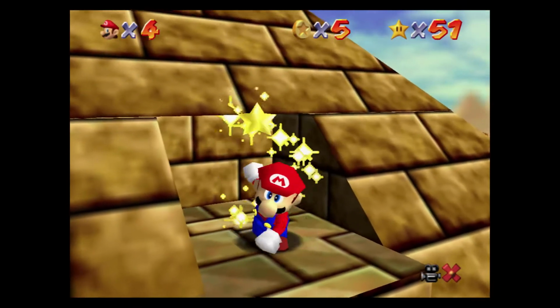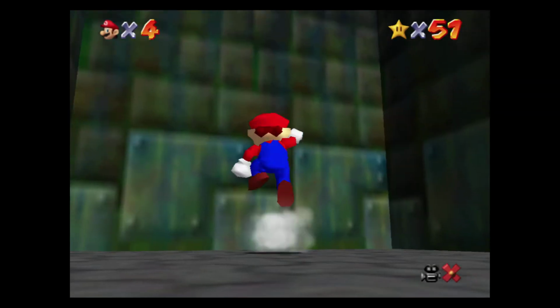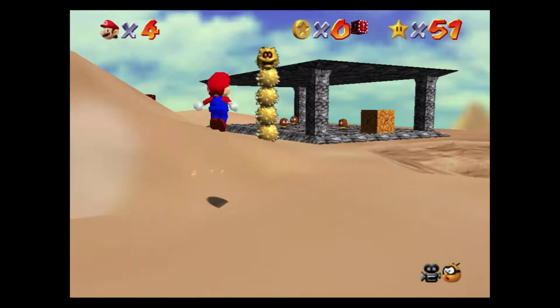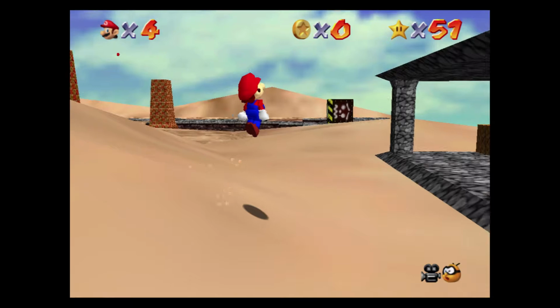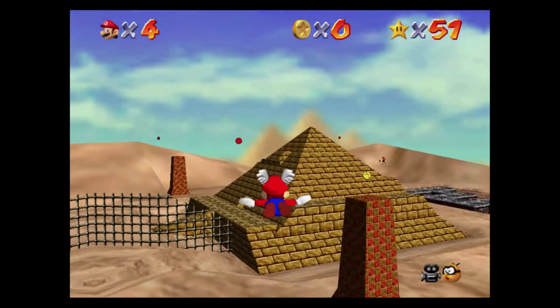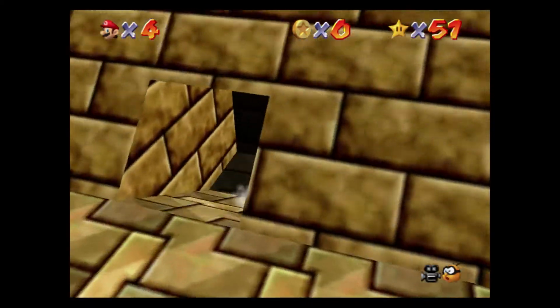That was easy enough. Wow. Sweet. My boys. We shined atop the pyramid. Now let's go do the rest of it. Let's see what we've got now. Inside the ancient pyramid. This should be easy enough. I can skip out on all the other shit. There we go.